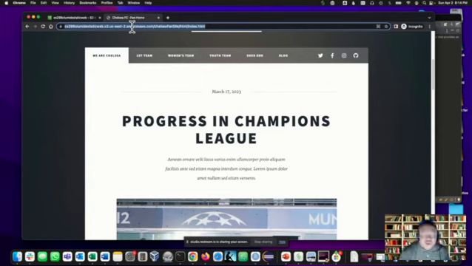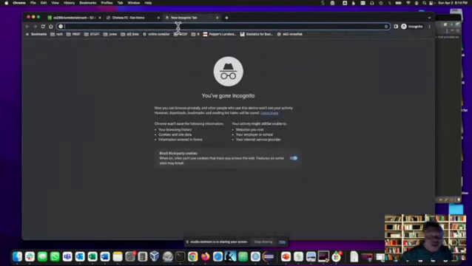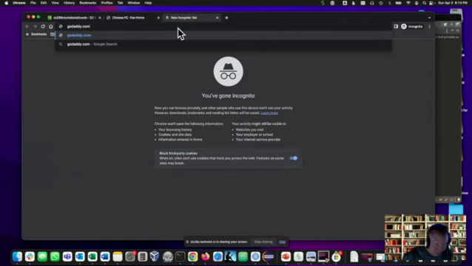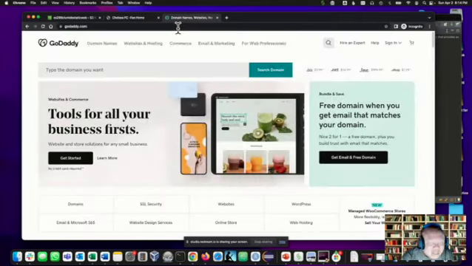Ordinarily, if this was a production environment or real life, we should go to a registrar of domains. Say, for example, we could go to godaddy.com and register a domain name.